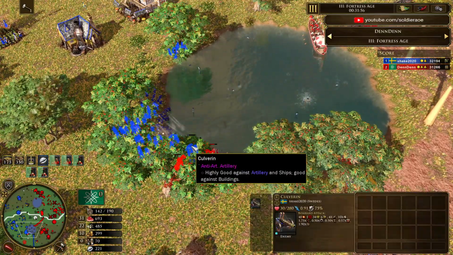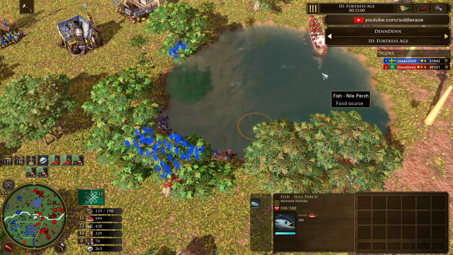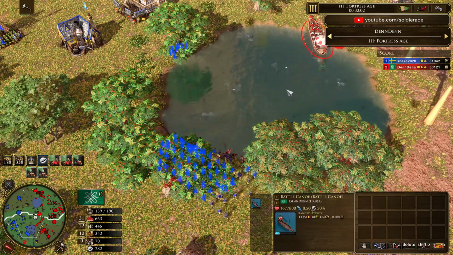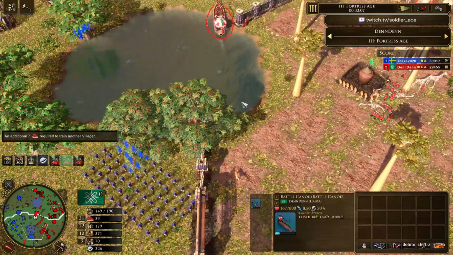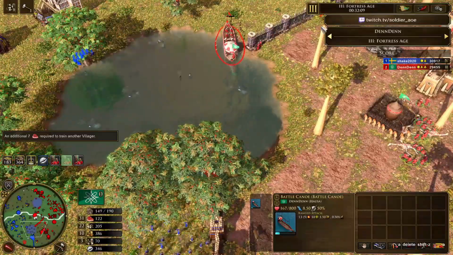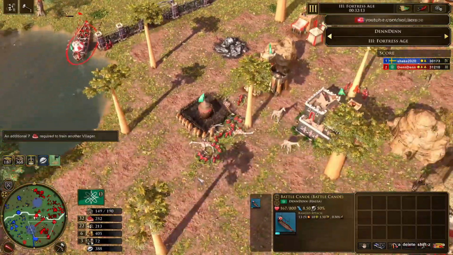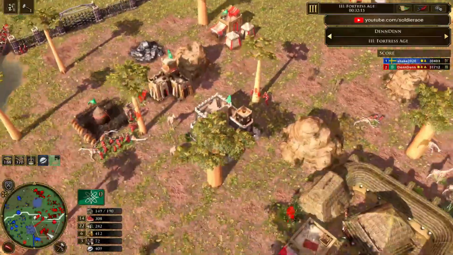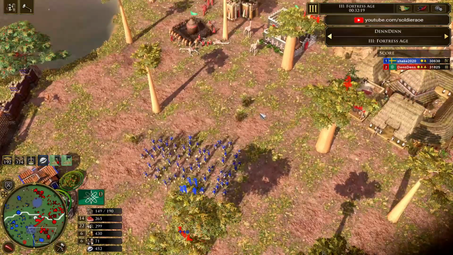No, he's really trying to take out the canoe. He does, or not the canoe, the culverin. He takes out the culverin. Well, for what? He threw away like 10 knights again. And all for to save this battle canoe that's at 150 HP, which would be like 1 volley from all those Carolines. It's just pretty painful seeing this. I mean, you just really don't need to do that.